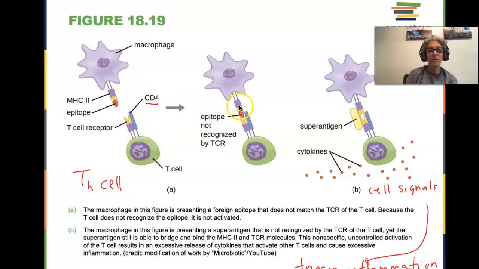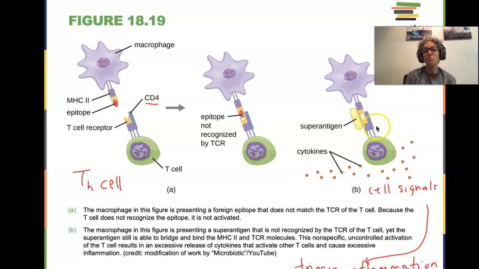What if we have binding of an antigen by its epitope on a macrophage, but the shape of this is not quite right? It doesn't really fit into the T cell receptor. Even though it has touched it, we're not going to activate this T cell receptor. That's a mismatch. It would have to go off and find the one that does match in order to be activated. Another thing that could happen is something called a super antigen. Doesn't mean it's the better antigen.